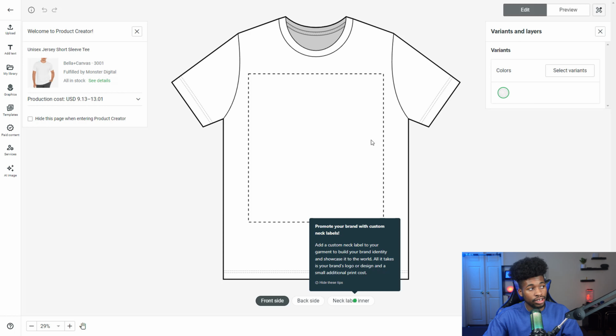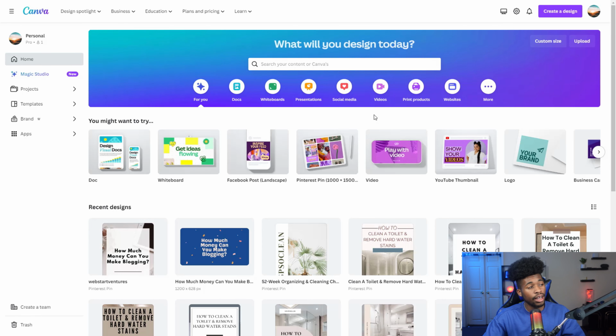But now that we got to this step, let's go over to canva.com so we can create our design for our t-shirt, hoodie, or whatever you're creating. So if you don't have an account on Canva yet, I highly recommend you make one, because this is where you're going to be making all your designs. And Canva is an amazing app. I use it for pretty much everything from pictures, pins, and blog post thumbnails, and of course my print on demand designs. So I just highly recommend getting on Canva.